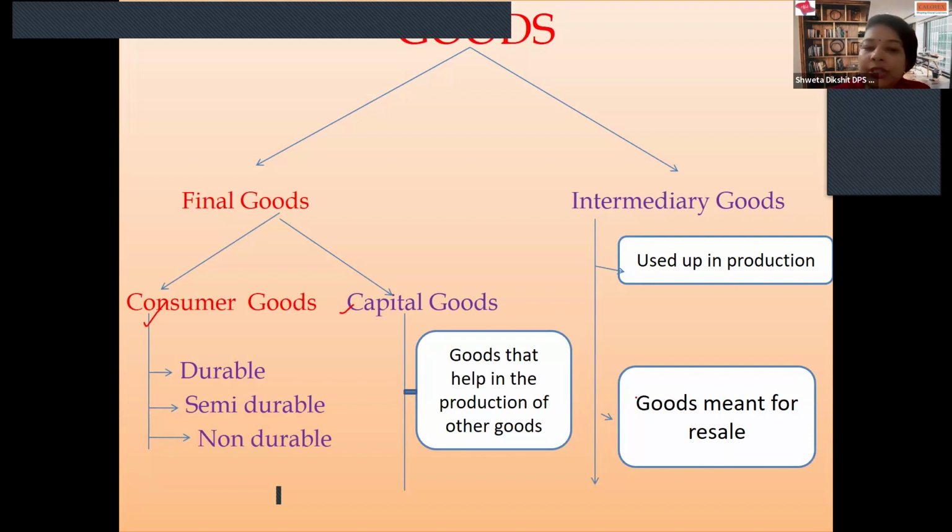As I just told you, you need to write the difference. So please note down some base points which will help you to differentiate between final goods and intermediate goods. The first thing about the final good is that value addition has already been done, meaning we feel that no other value can be added to this. Whereas for intermediate good, value addition is still to be done. If we expect that value addition can still be done to that particular piece of work, that intermediate good has not been identified as a final good.